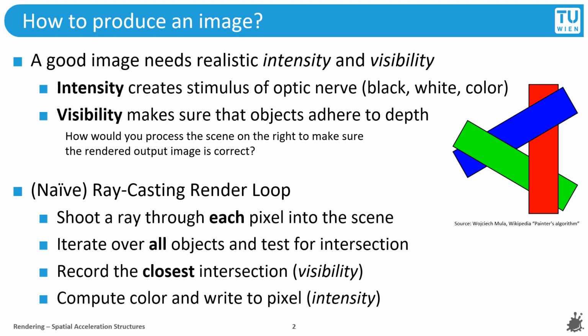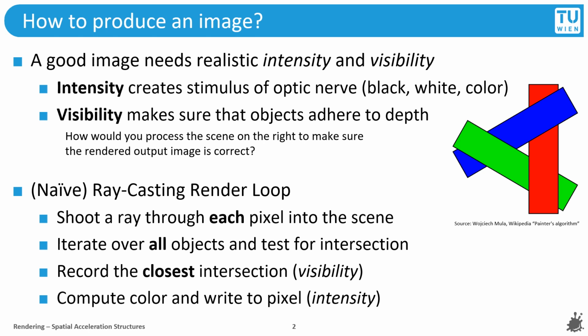And it seems trivial as a rule in general, but it also implies that we need to be very careful how we render the objects in our scene. For instance, if you take the objects here on the right hand side, there is no order in which you can just render individual objects one after another that will give you the exact same correct result. So for instance, if we start with the red objects and then draw the other two on top of it, the lower portion of the red rectangle that is now clearly visible would be occluded by the green rectangle.